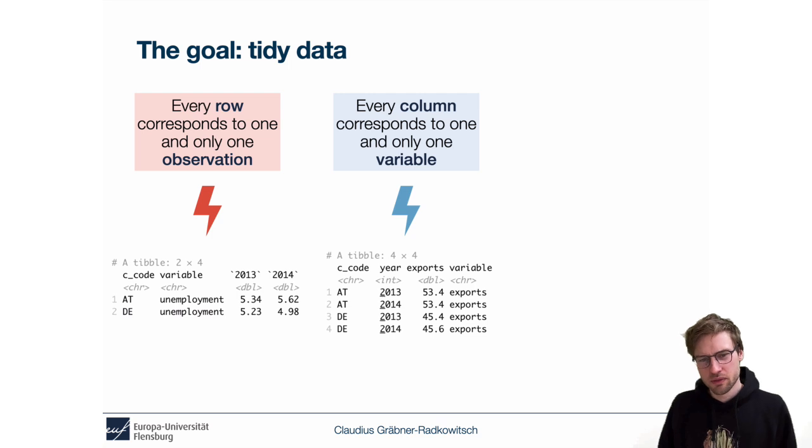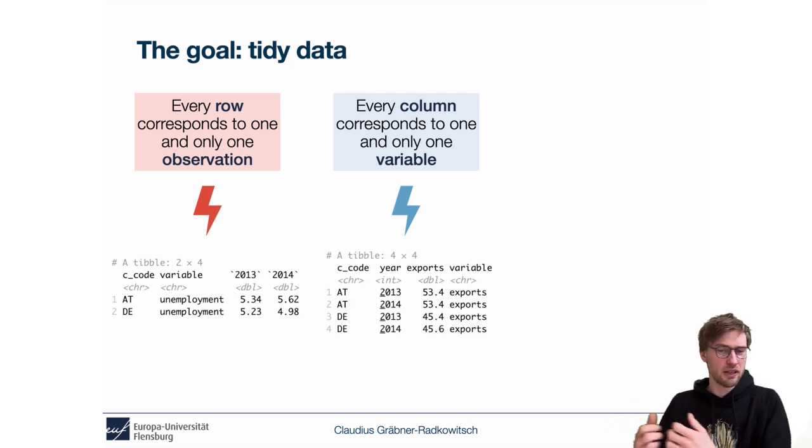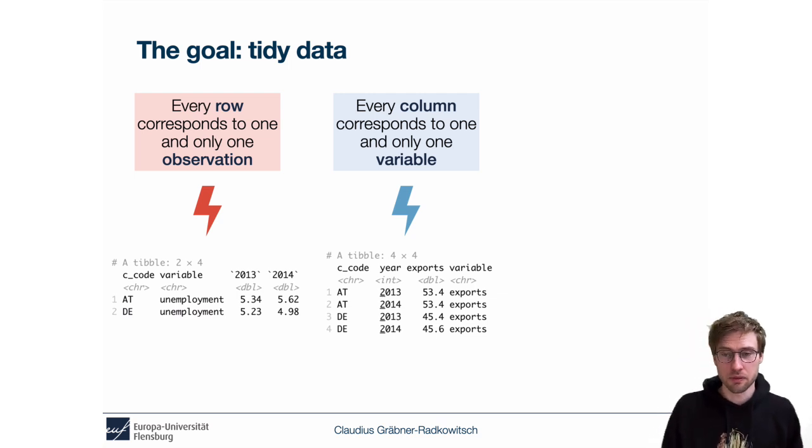Nevertheless, this is something you see quite often, especially when you have a data set with several variables. Then sometimes you have this column called variable, and then another column called value. And then from what is written in the column variable, you can refer to which variable the value in the column value actually refers to. Then you need to squeeze or wrangle the data set a little bit. In any case, it's not tidy, because not every column refers to only one variable. And here's the third example.